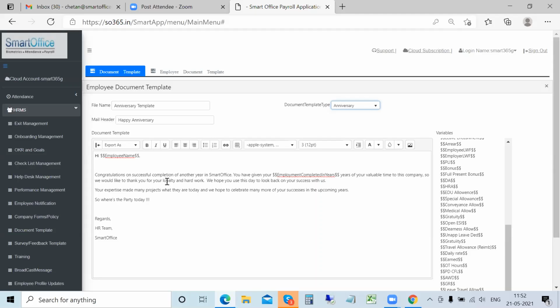So this is about the employee notification feature, as in what various things you can do. You can check who are the employees who would be having their birthdays in the next 30 days. You can have an email draft done manually. You can have an automatically generated email, and you can schedule the audience as in who would be receiving this kind of email. So this is what is available in terms of employee notifications.